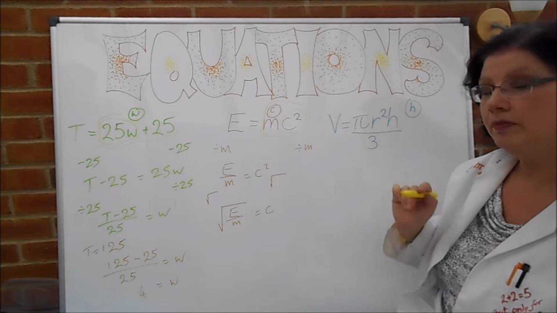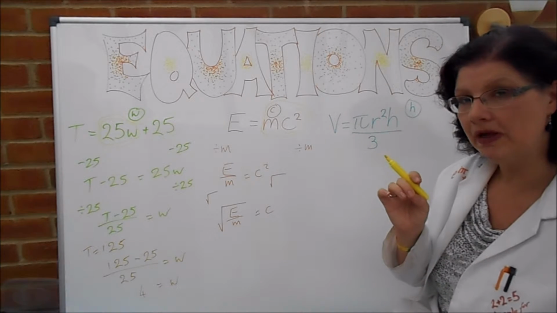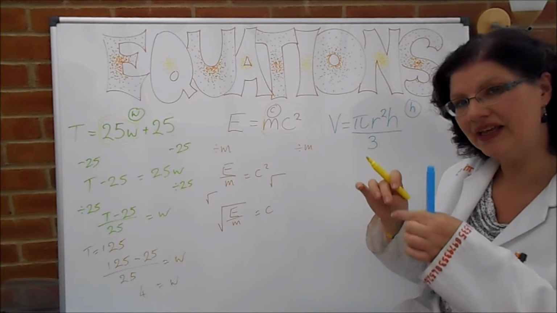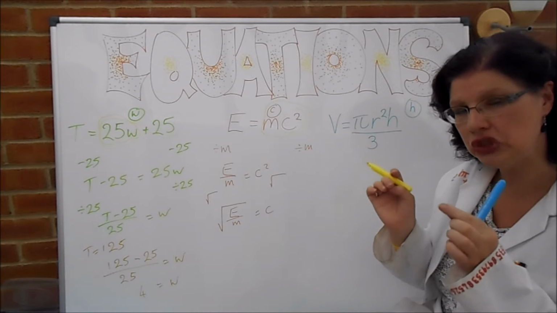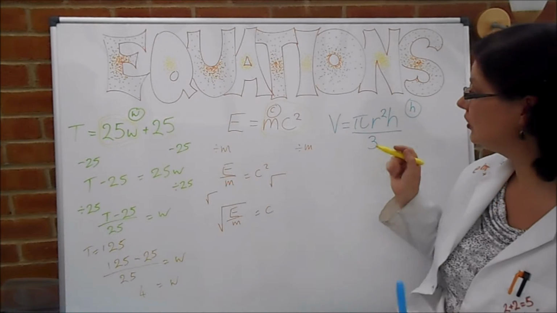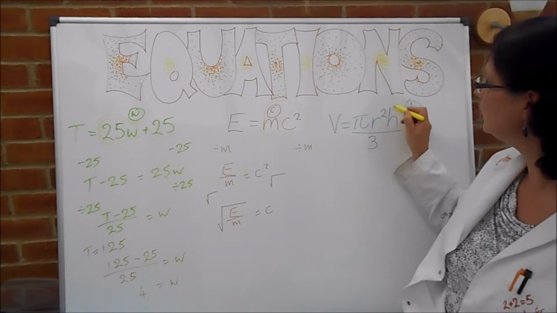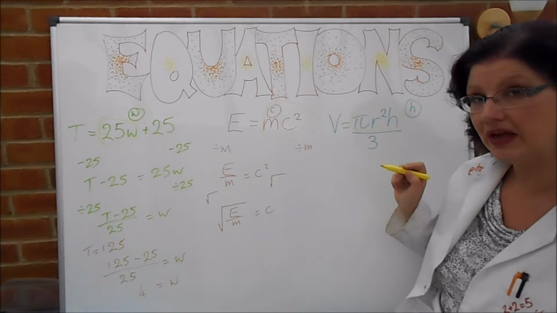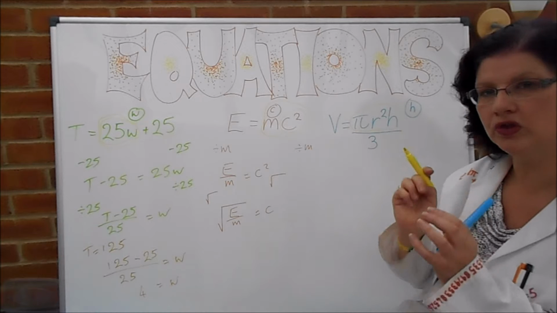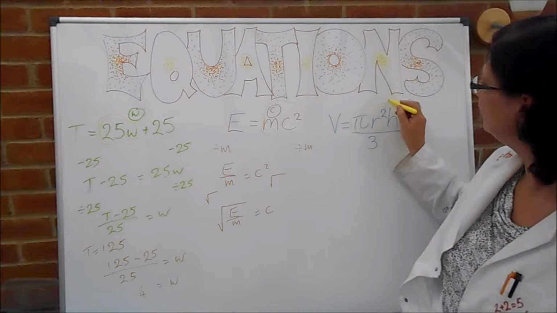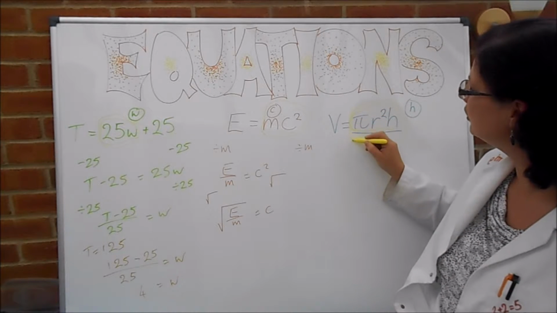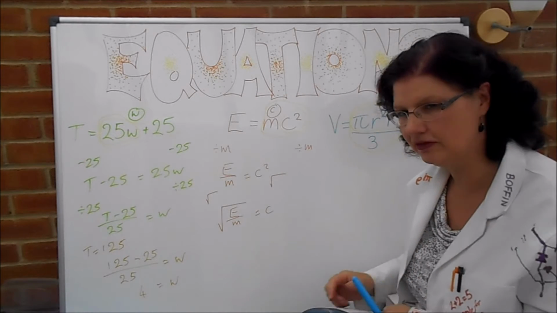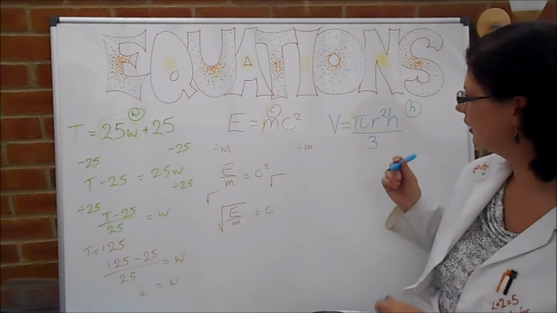Or you could bear in mind the fact that r is just a number, r squared is just a number, and pi times r squared is just a number. So I'm actually going to do this in one big chunk over here, times by pi r squared. Okay, pi r squared, all as one chunk. And then I'm going to do the divide separately. You could, if you wanted to, be really fancy and do them all in one go, but chances of getting something wrong there is larger, so I'm going to do it in 2 chunks here.